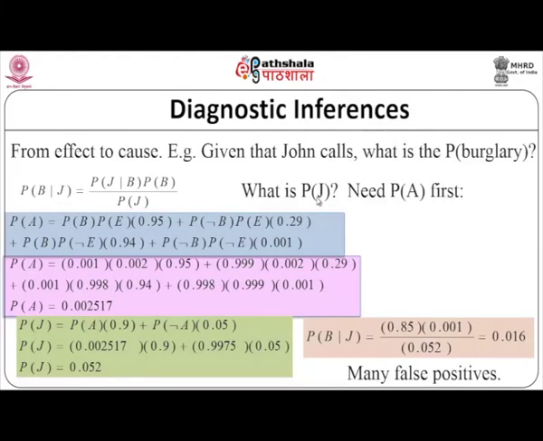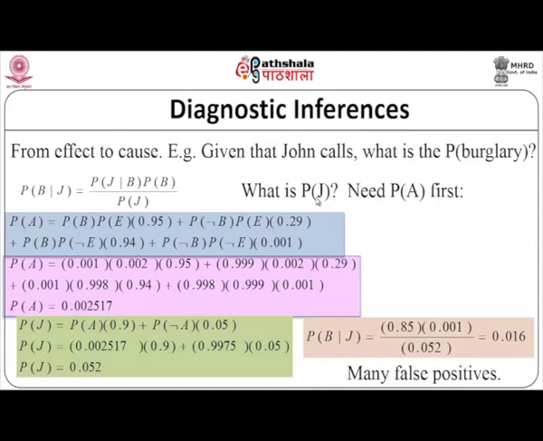Now, let us go to the other one. Given burglary, what is the probability of John calling? But burglary does not directly affect John. So, you first have to find out what affects John, which is the alarm. So, probability of alarm given burglary, and after you do that, given the probability that the alarm has occurred, what is the probability of John calling.